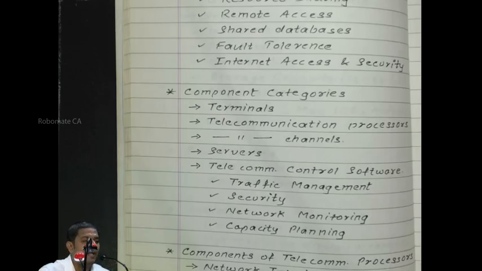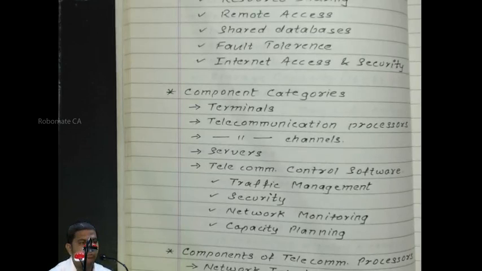And last is capacity planning. How many nodes can be connected to the server? That is a big question mark. It is quite obvious. It completely depends upon the capacity of that server. So there will be a software which will be doing capacity planning. That means it will check the network traffic, how active these nodes are. Depending upon the activities, the number of nodes can be added. If the load is much more, you can reduce that load. All such things are planned by software called capacity planning. Understanding what I'm saying?